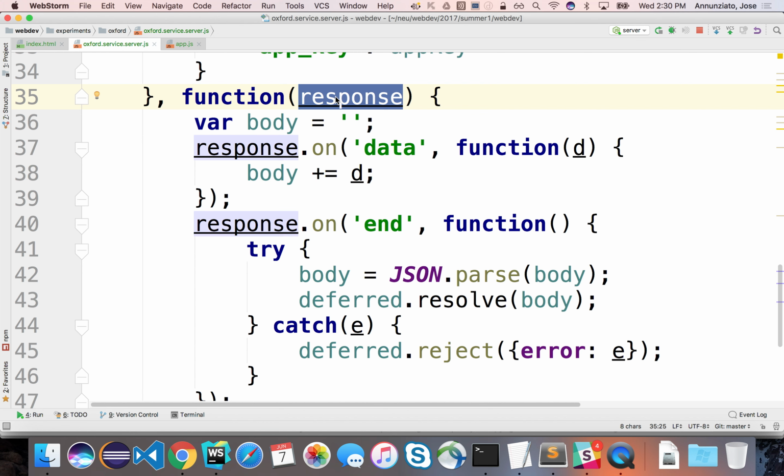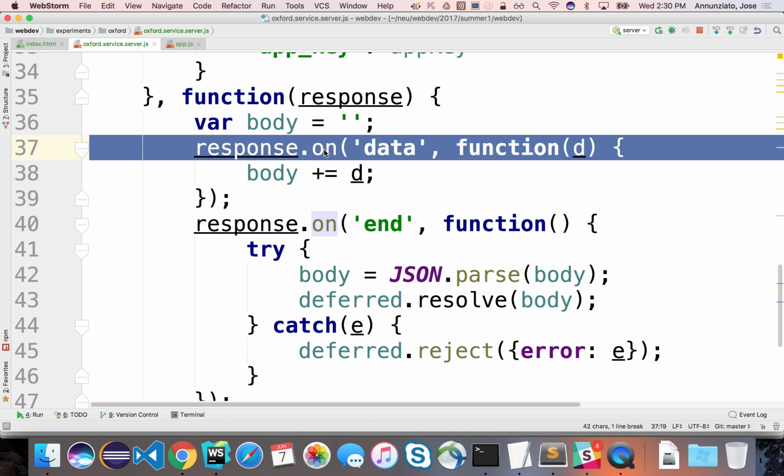It's used to build the response as it's being streamed from the server that you're sending the query to. Okay, the communication is not necessarily going to come back in one single go. It might be that the server will split up the response in many little bits and pieces. So the response allows you to listen for if there's a new piece, right? Is there another piece to the response? And you need to build it up.